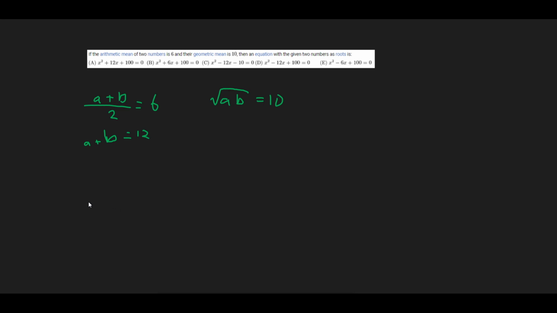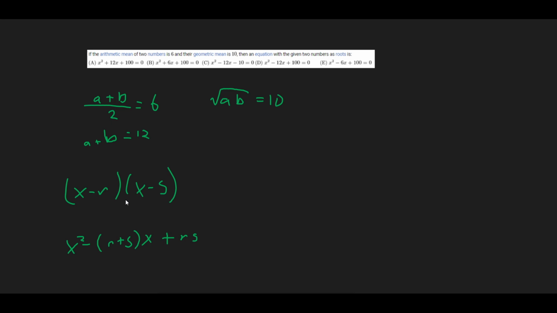And if you recall from Vieta's, for any equation, for any roots, so let's say we have x minus r times x minus s, this can be rewritten as x squared for a quadratic, minus the sum, r plus s, times x, plus the product of the two, r times s.